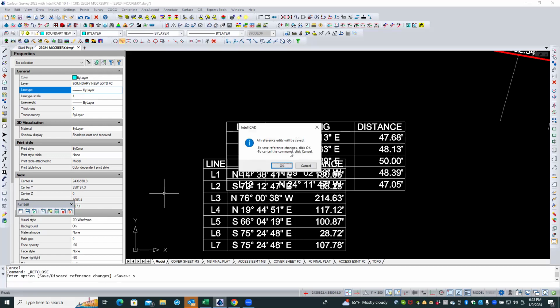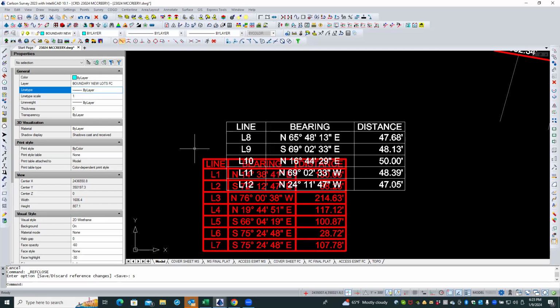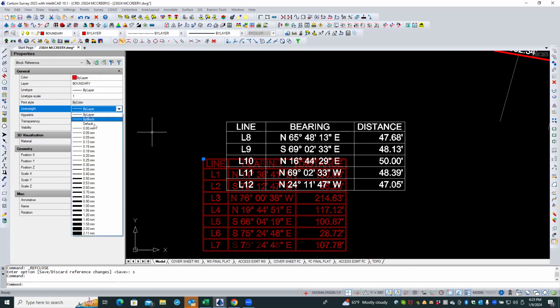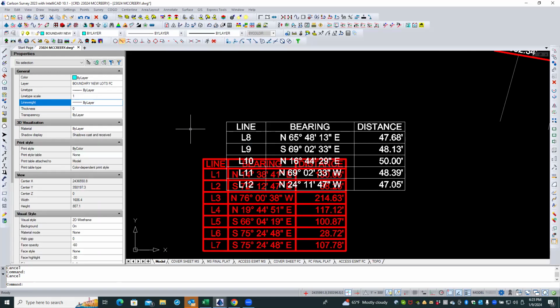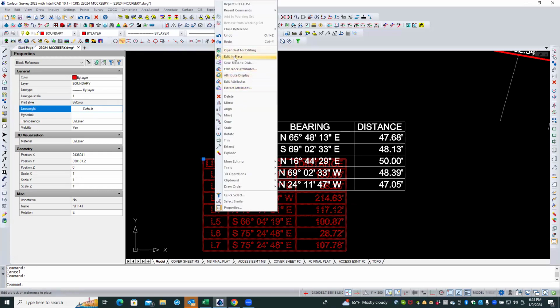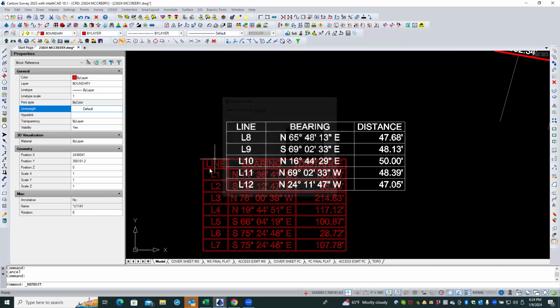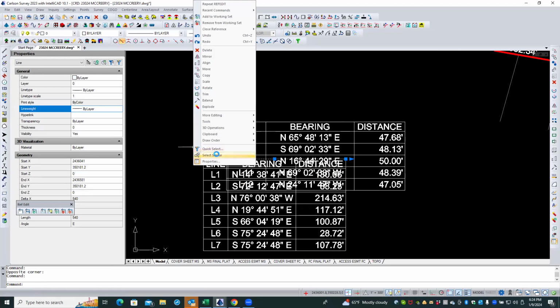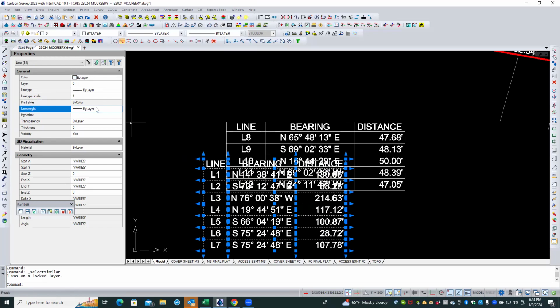So, all right, and then let's see what. Zero line weight.